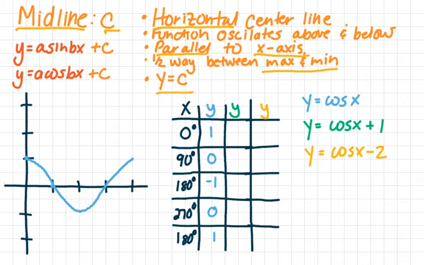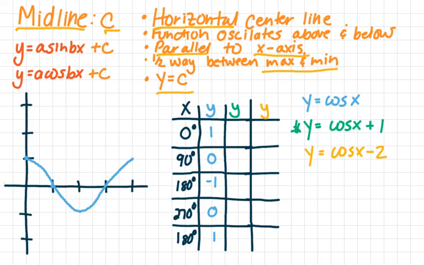My input values, meaning my x values of my 5 main points, will not change. However, the outputs will. This time, we will add our c values to our given function. If we go ahead and take a look at our function, y is equal to the cosine of x plus 1, my input values will all remain the same. My output values will differ from my parent function, though, because each point will be shifted up 1. This is going to be a vertical shift.